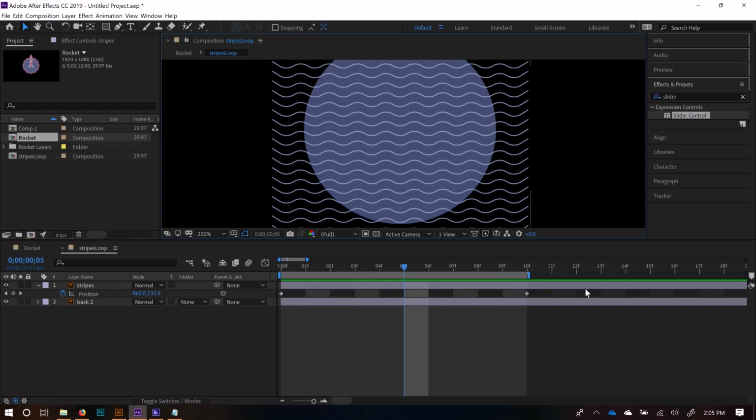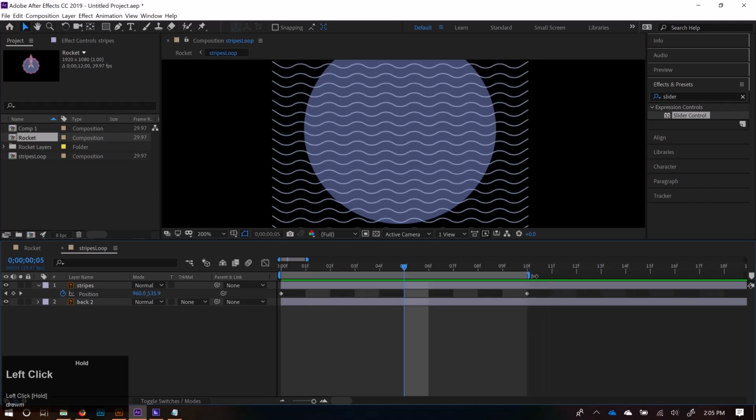Now, to avoid an issue later on when we open this back up in our rocket, or kind of our top composition, we want to extend this work area out a bit. We're going to extend it out by 1 frame, so that this keyframe is on the 10th frame, and then the work area is on the 11th frame. Essentially each frame, like this whole thing is frame 0, this whole thing is frame 1, 2, 3, 4, etc. And this whole thing right here is frame 10.